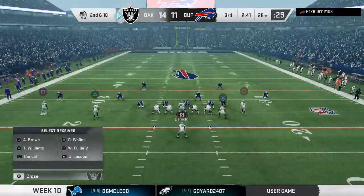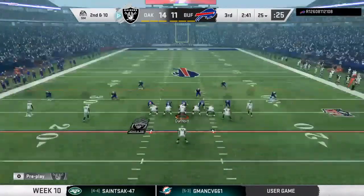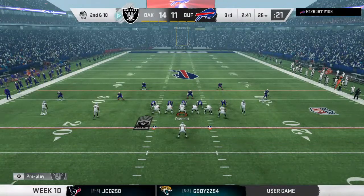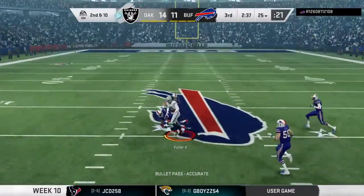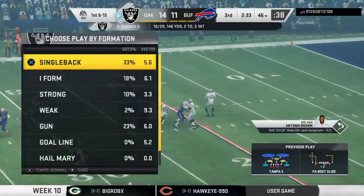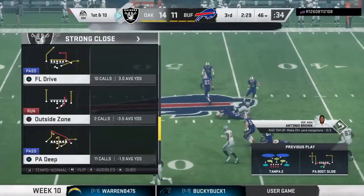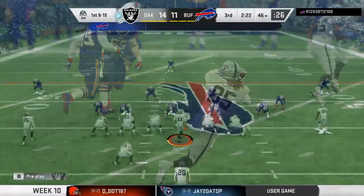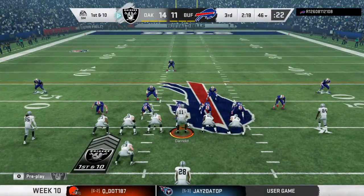An incomplete pass leads to 2nd and 10 from the 25. Now it's Darnold. It's complete to Fuller. And they work this well upfield across the 45, a gain there of 21 yards. I think it all came together there. In-breaking route, drove it with excellent pace. Money throw right there to move the sticks.